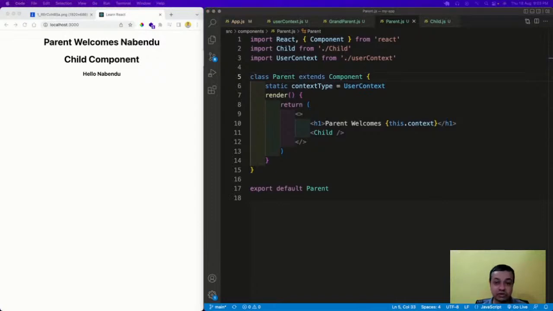Now we are coming to the last topic in the class-based components, which is to do HTTP requests. HTTP requests are the main thing. See, the main work of a front-end engineer is that a back-end engineer will give you an API endpoint. You don't have to know how he will give an API endpoint, or how it will be saved in the database. There are two kinds of API. One is the GET API to get all the data, like you go to amazon.com and you get all the data. Then there is a POST API, just like when you log into amazon.com, a POST API has been created.